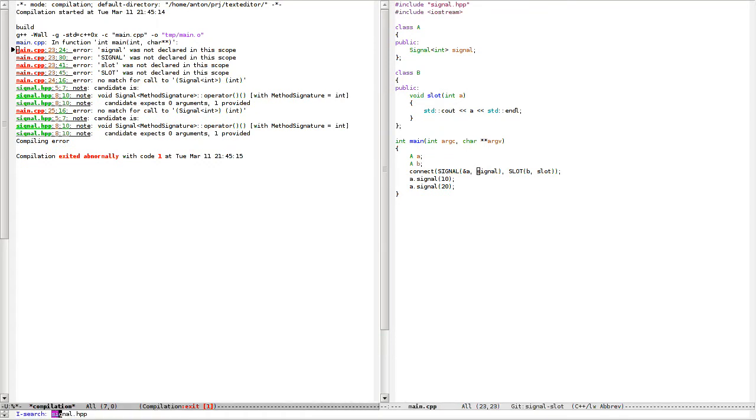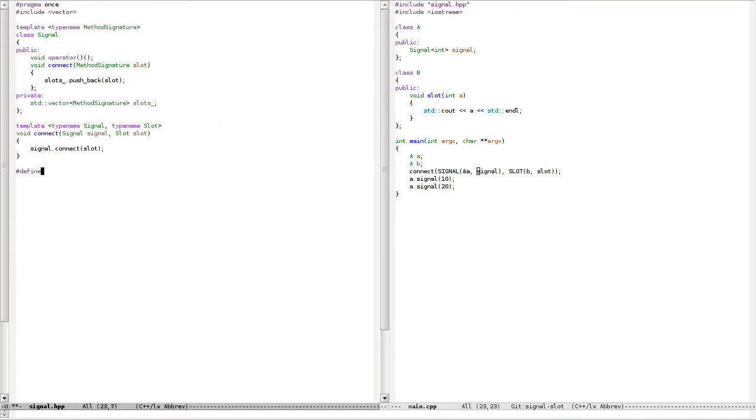Now signal. So I need some, and it's gonna take object and method. And for signal it's quite simple because it's just an object, just a class. So it's just going to return object signal, object signal. This thing is a little bit complicated.